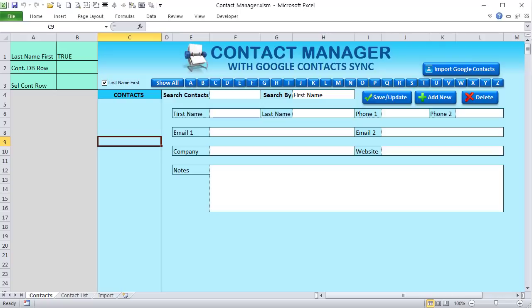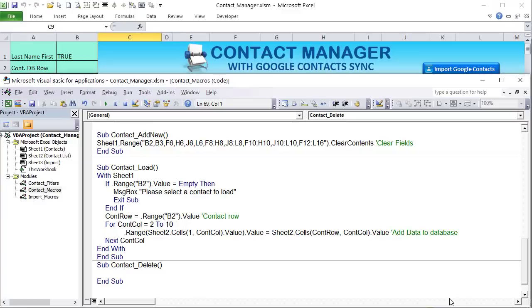It's going to place that. So how do we do that? Let's write a macro to load those contacts in from our database row. Now it's going to be either last name first or first name last, depending upon our selection here. All right, but since we've got the last macro, I might as well write this delete first, and then we can move on.